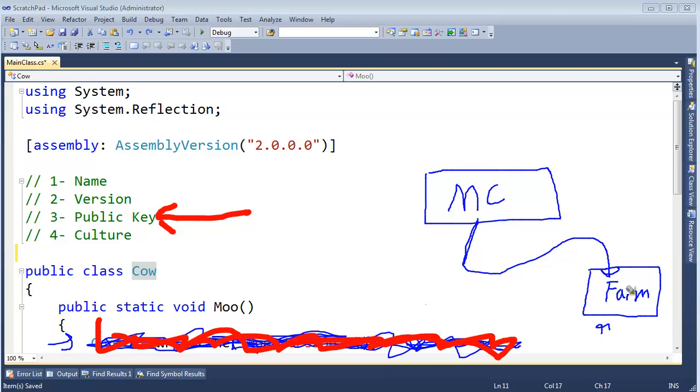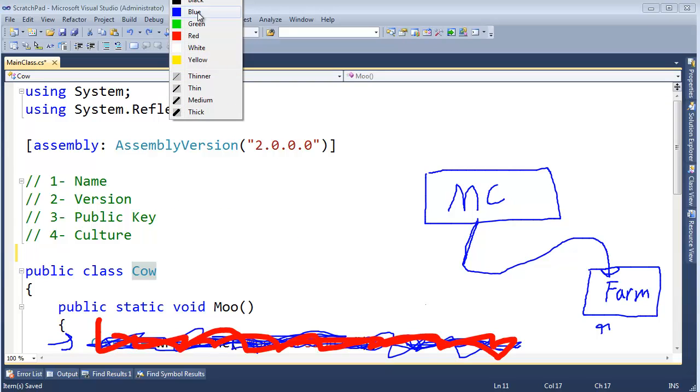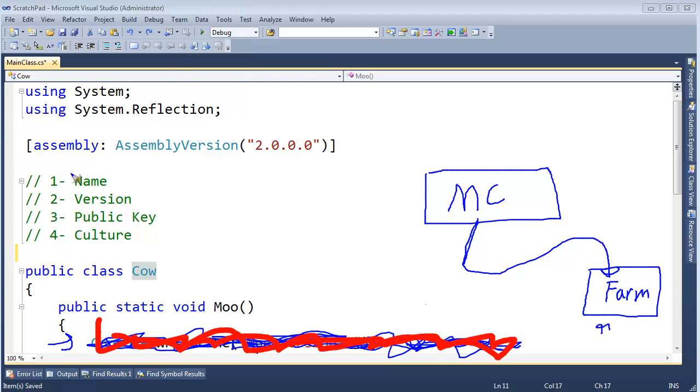And it'll turn out that there's no way this other company can fake my public key. It's not Jamie's public key. It's the virus's public key. If there is a public key, maybe they don't even have a public key. Maybe they did not even sign this assembly. And so .NET turns around and says, nope, not cool. This is not the assembly we're looking for. Bad news. All right?